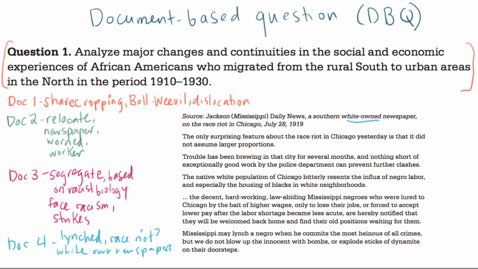Now there are still 3 more documents for us to look at, and we'll get to those in the next video. But I think if we had to kind of theorize right now about what's going on, it seems like there are many African Americans who have been seriously hurt economically by sharecropping and the boll weevil infestation, who are looking to go north. But they're finding that when they go north, they may face segregation and violence that may or may not be better than the lynch law of the South.